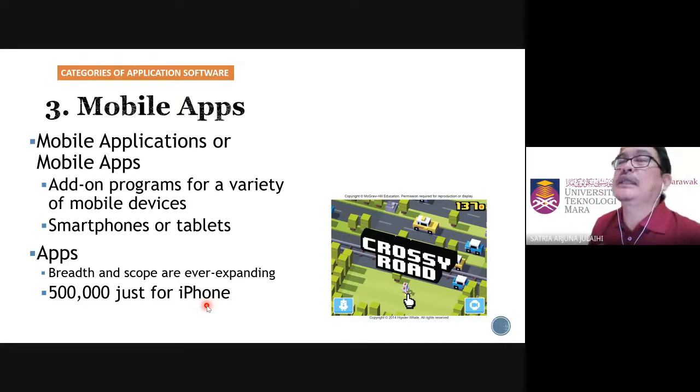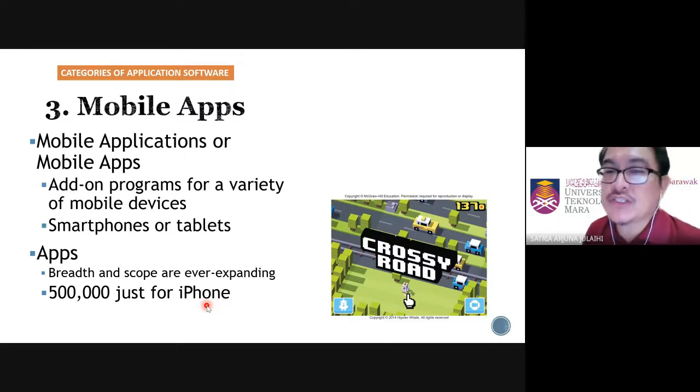Okay, why use the word apps rather than software? Generally, apps are smaller in size compared to the ordinary computer software. Yeah, why do we need apps to have a smaller size? Because our devices or our phone have limited capacity.